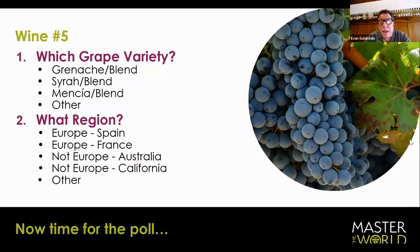And Syrah wines, unless they are super duper cool climate, which would be reeking of black peppercorn, they tend to be more black fruited than they are red fruited, and this is a red fruited one. Mencia, for those of you who are getting it, that's great. I think a lot of people probably haven't had a lot of Mencia, which might be a clue as to what we're doing. And if there are any others, I'd be curious to hear what people said.